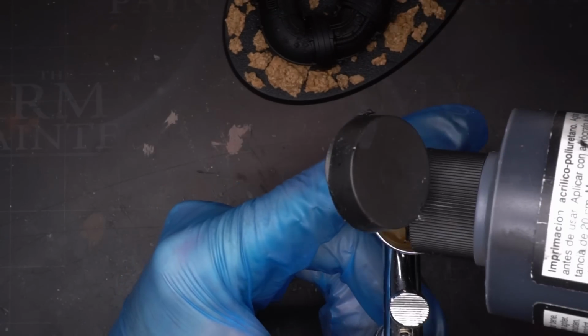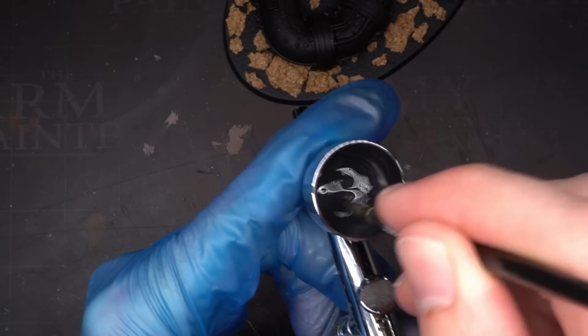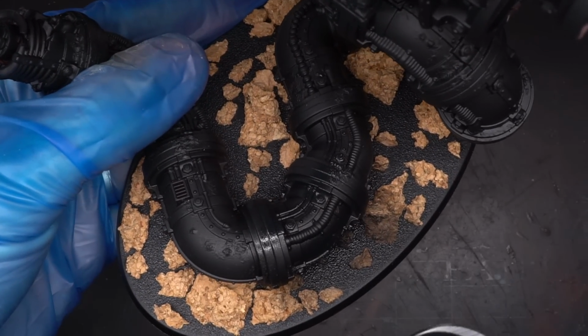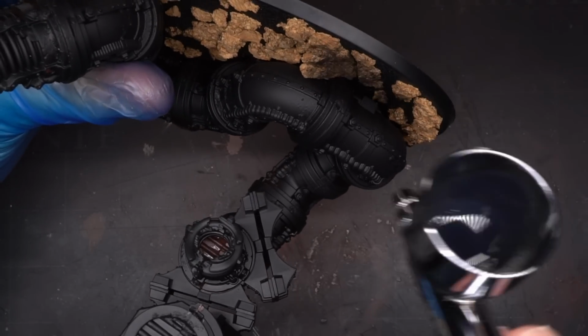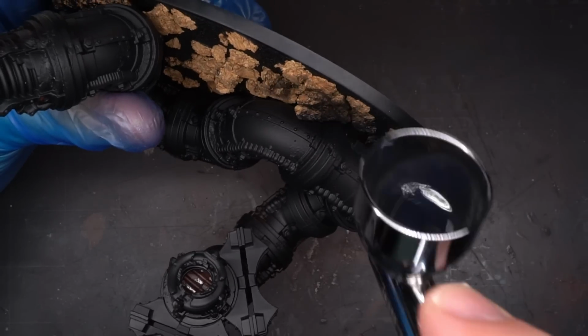While one of the GW staff running the Hobby Challenge had given the model a quick coat of black primer, there were still a few points that had been missed and the base needed to be primed too. So, to continue with the existing primer, I hit everything with a black primer through my airbrush. This gave me the ideal starting surface and colour for applying a darker paint scheme to.